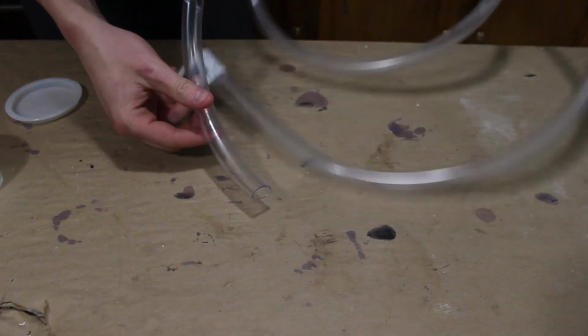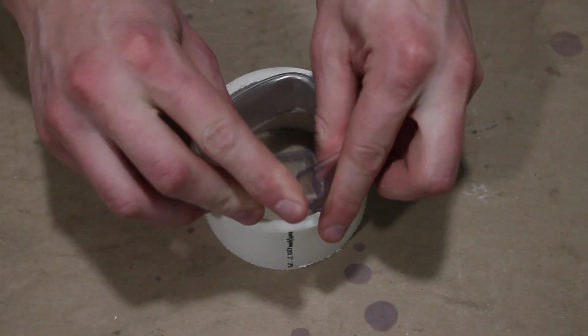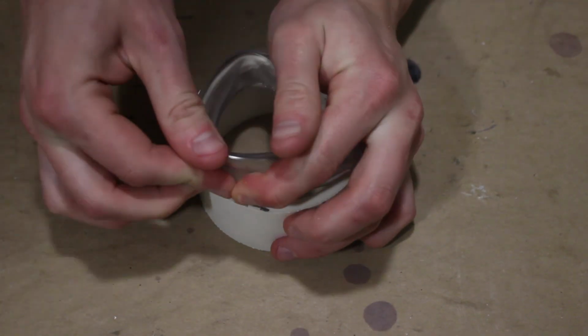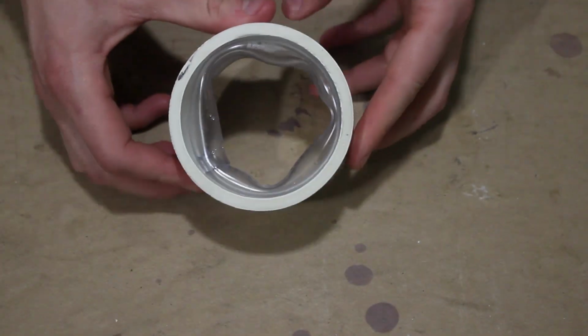Now get some vinyl tubing and cut off a small section. You have to play around with this a little bit to get it right, but essentially we need to use this tubing to make a seal. To make this seal, you'll simply make a loop with the tube and stuff it down into the PVC pipe.